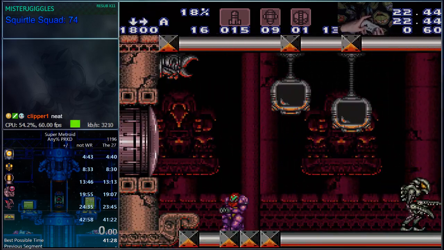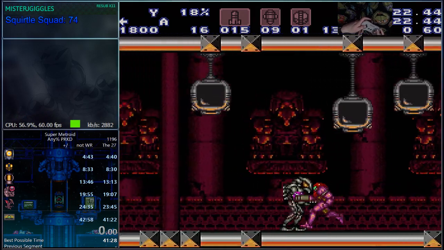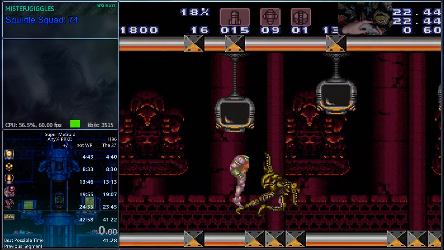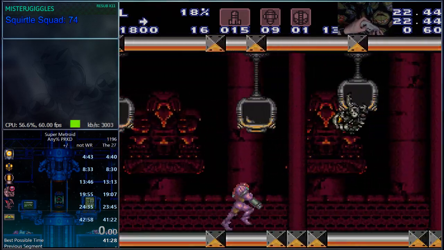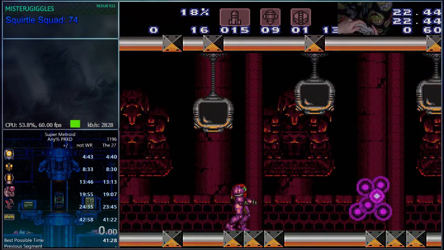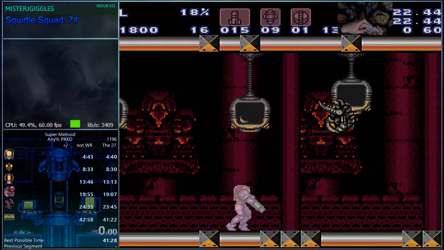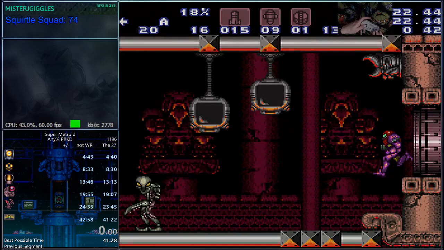I've never died that way in a run. I'm not even kidding. It's really funny that I've shot that pirate that way twice now and died. The one thing that is risky here is if you miscalculate where you need to do this, and he does go into the jump kick, he'll kill you. So that's bad.